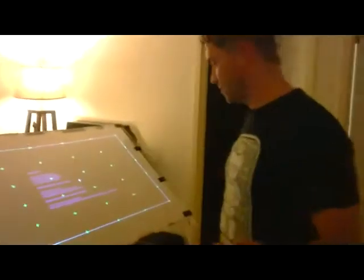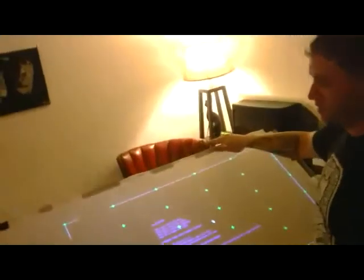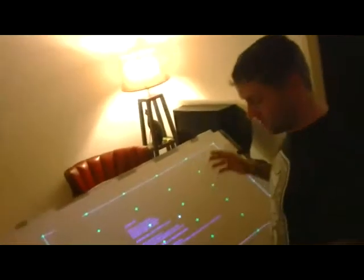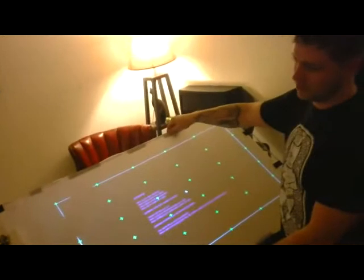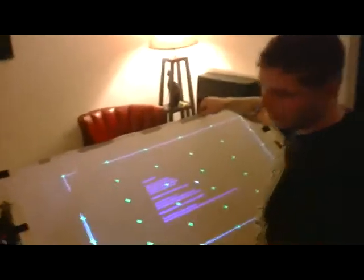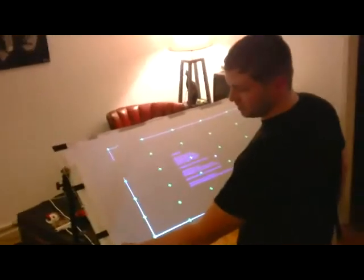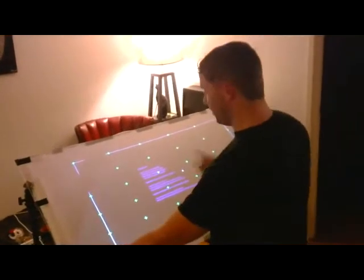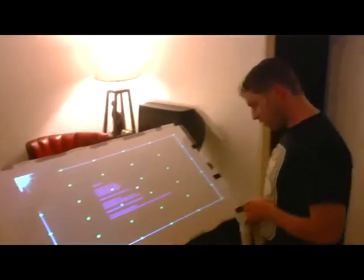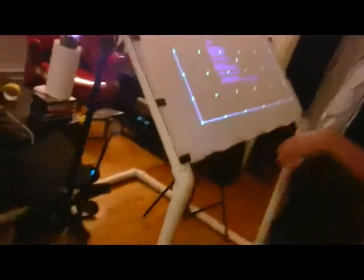So I'll show you just briefly — this main piece right here. Keep in mind, this is just a proof of concept, so it's not actually the finished product. I've got better materials and a better motif for this whole thing, but right now what you're looking at is just a simple piece of plexiglass that's about 3 millimeters, and what's coming over the top is a 100% Piva shower curtain liner. Both these together cost me like $50 or $6 over at Home Depot. It's set right now on a PVC pipe frame, which is just thrown together — they're not very stable, which is why I've got some of these stands right here just for additional support.